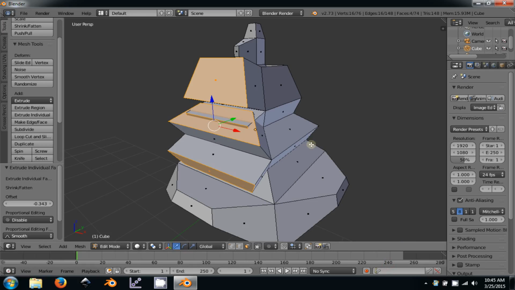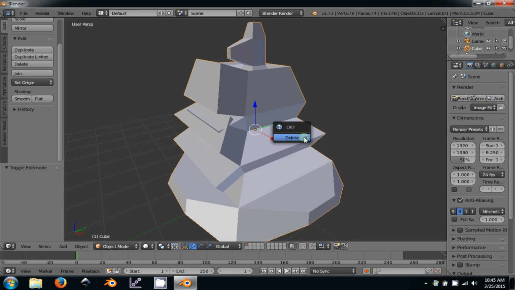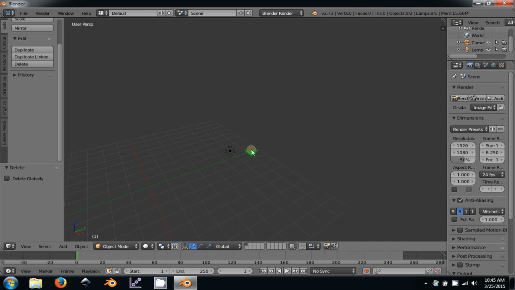Alright, so those are some of the basic tools that can get you started to creating pretty much anything you want. And really go ahead and let your imagination fly like crazy as far as what you think you can make, because this is a very, very useful, powerful program and is beautiful.